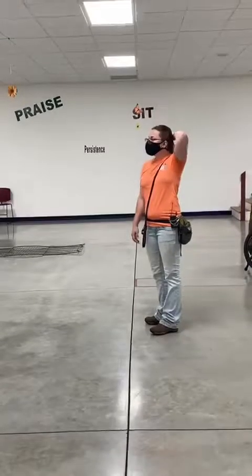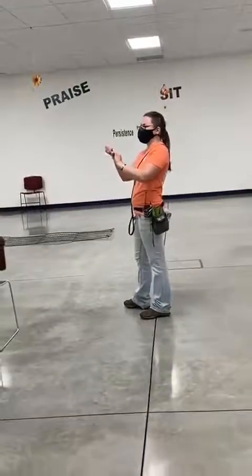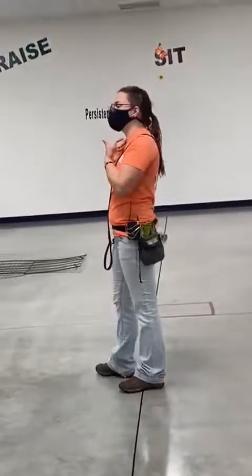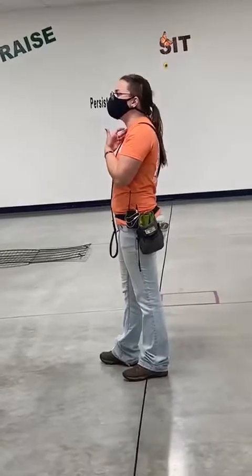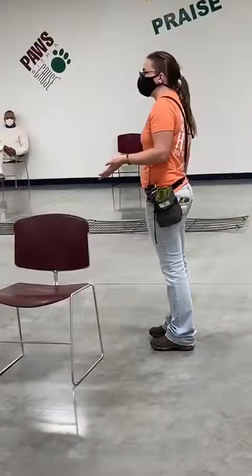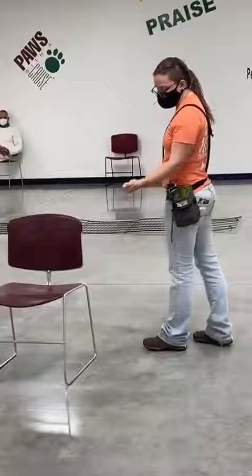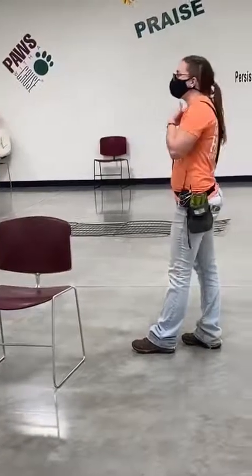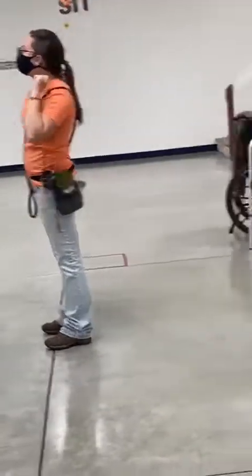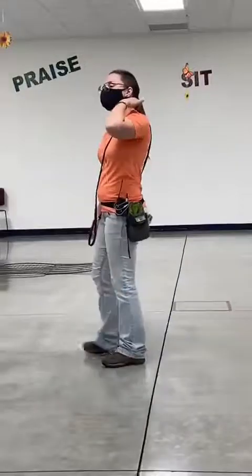When you are walking with the dog towards the object, you want the tab of their collar directly behind their head. So the restricted slip collars that the foster puppies have, they've got that extra fabric tab, that's part of the restricted slip. That should be at the back of their neck, not the front of their neck. The reason for that is when you are coming to a stop, if the dog tries to continue to move forward and you need to use leash pressure to stop their forward movement, you want that pressure to come directly behind them. If the tab is in the front of their neck, when you go to pull them, it's going to give them a confusing direction of where that force is coming from. So the tab should be directly behind their head.